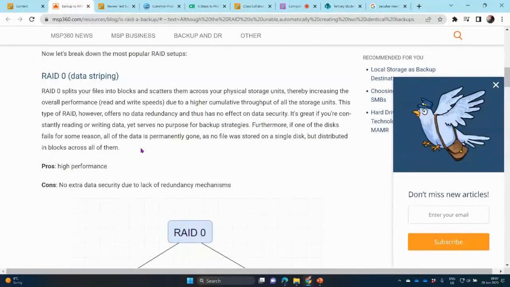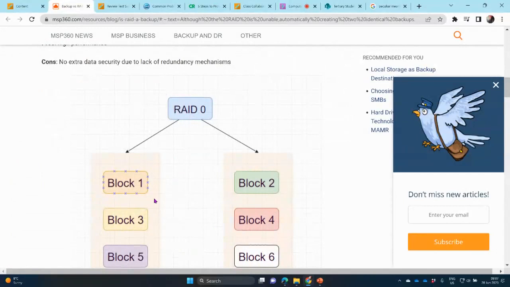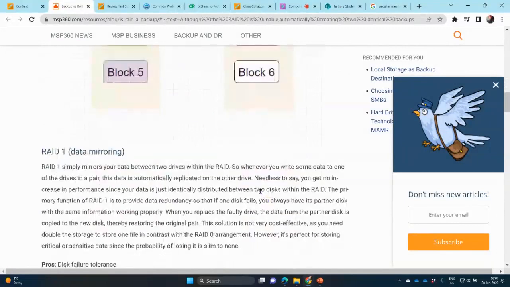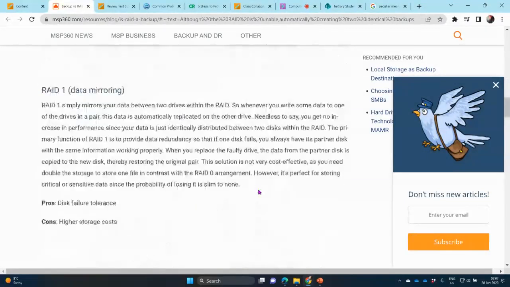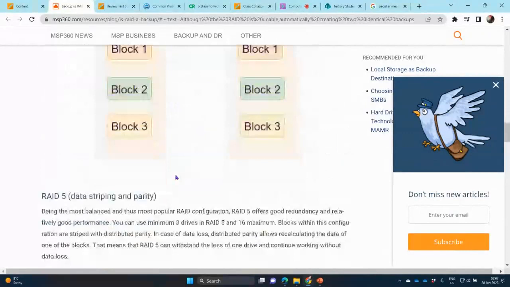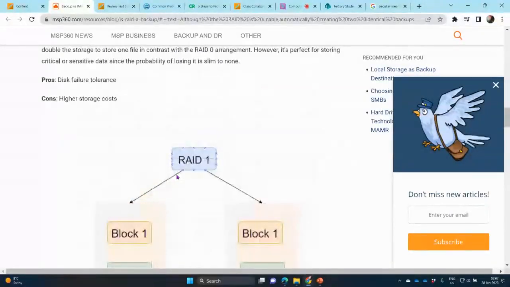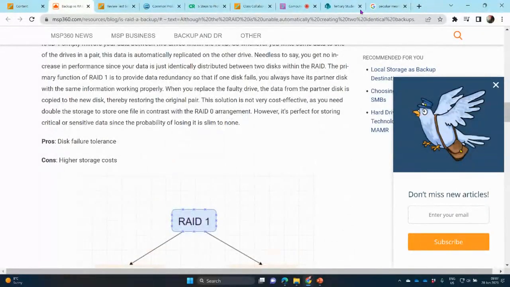So you'd go through this article. On RAID 0: high performance, no extra costs due to lack of redundancy. Redundancy, we know, is repetition. So whatever is on the one hard drive is on the next hard drive. Mirroring, RAID 1: failure tolerance, higher storage costs because of repetition of hard drive. And then you can find additional information as well. You'll go and have a look at your textbook as well.